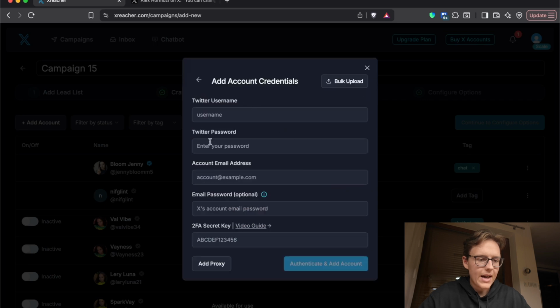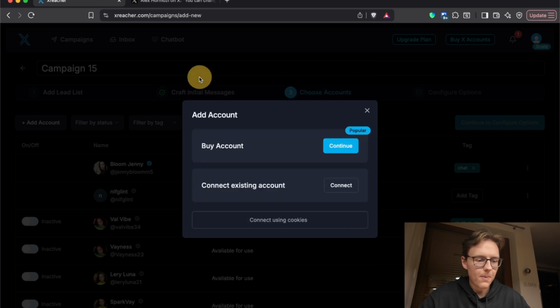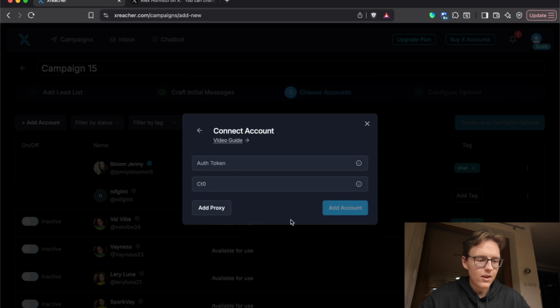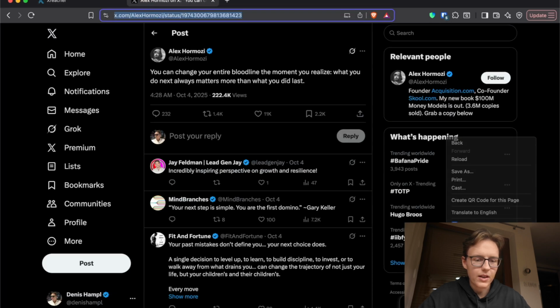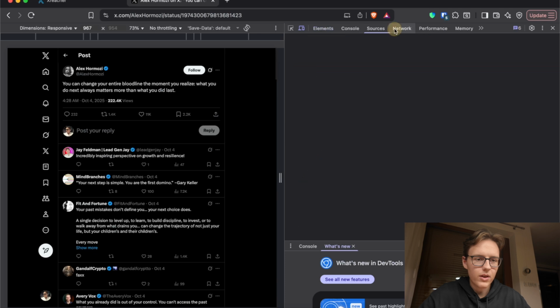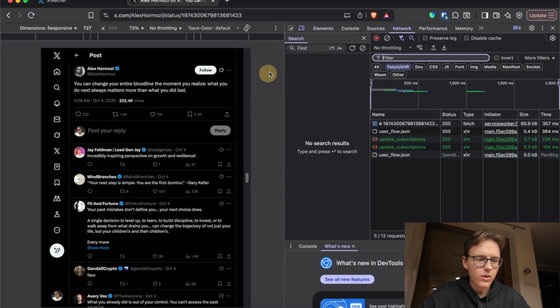So by adding an account, you can either add it with account credentials, which I highly recommend, but for those of you that don't want to enter your credentials here, there is another way you can add your account. If you're not comfortable doing that, it's optimal for your experience with the software, but if not, then that's also all good. I'll add with cookies. So what do you have to do with cookies? You go here, click inspect, and you don't need to enter any of your logins, okay? So inspect, click here, find cookies.